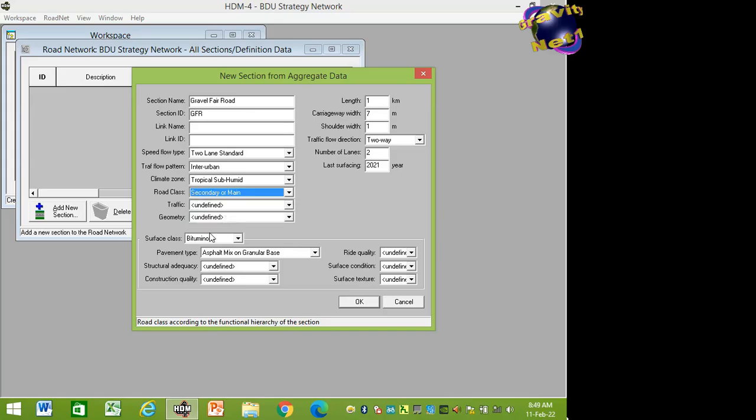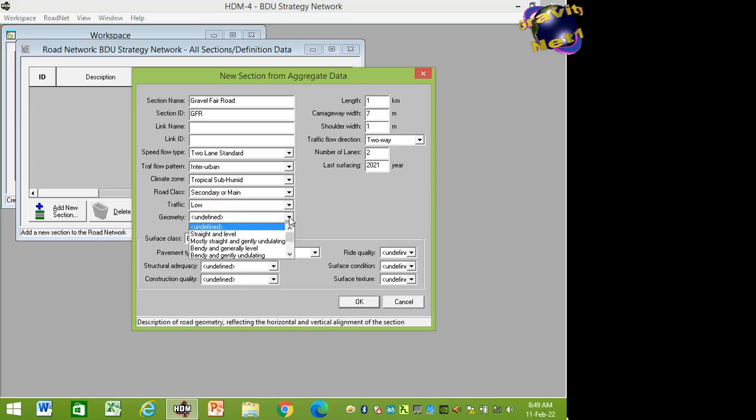But in this case, let's take secondary or main. Traffic volume, we can say low, medium, high. The numbers will come from the configuration which I showed you yesterday, but we can still change it. Let's say the traffic is low, since it's a gravel road. Low, but we'll change it.